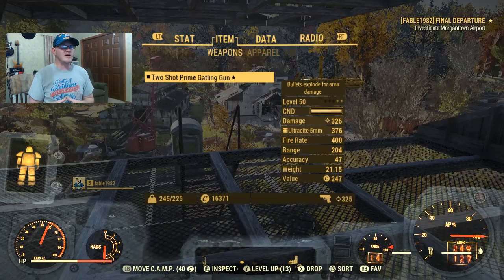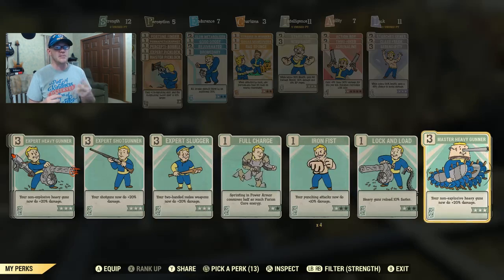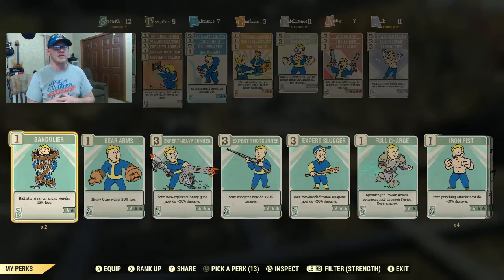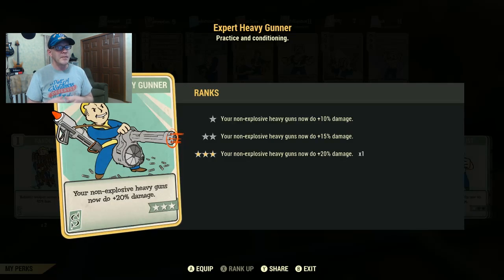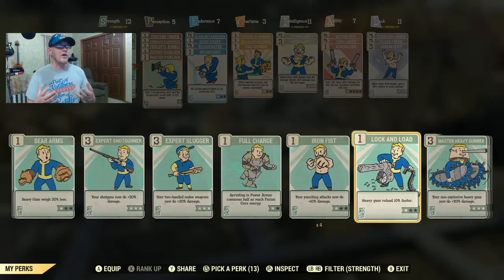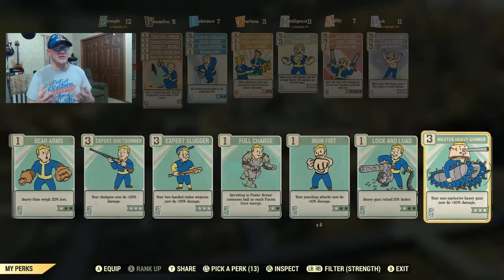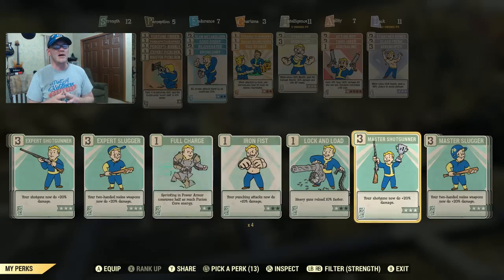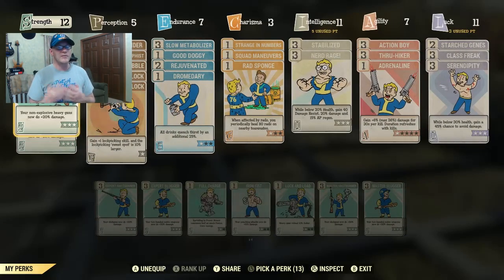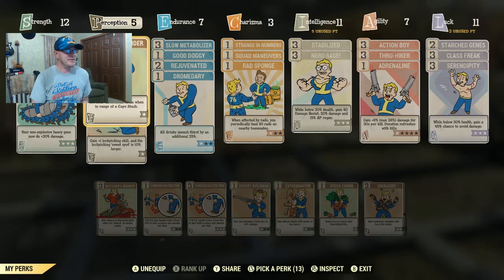Now the first perk cards that I'm going to spend is going to be my Heavy Gunner perk cards. We got Heavy Gunner, Expert Heavy Gunner, and Master Heavy Gunner. If all of those are completely leveled up, I'm going to get an extra 60% damage off of this guy. Now not all heavy weapon perk cards are worth it, like Locked and Loaded for example. You can reload faster. It's just not how I choose to spend my perk points. I'd rather use those perk points on something like Traveling Pharmacist, which will reduce the weight of my chems by 90%, and I carry a lot of chems on me.